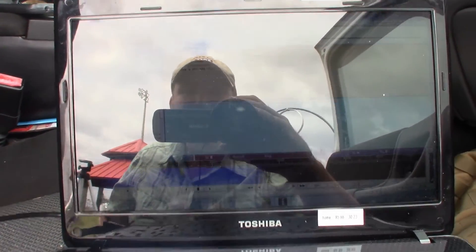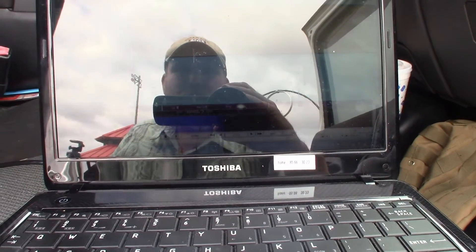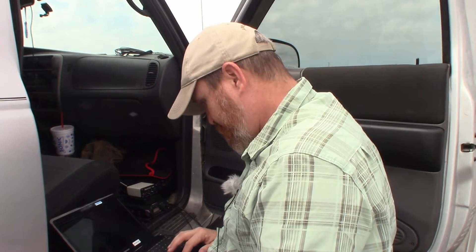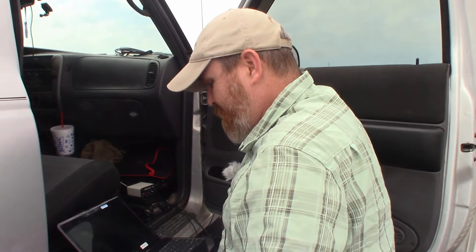We've got quite a bit of activity here on PSK on 20 meters today — let's see if we can log a QRP contact on PSK31. I'm down to just under 50% battery so I'm going to make this quick. Finding an empty space on the waterfall — it's pretty active. I'll give it a few seconds; sometimes it takes people a moment to find you. Not seeing anything so we'll try again. Nice thing about macros is you just hit a button. I do like to call CQ with macros but once I'm in a QSO I like to do a little typing too.